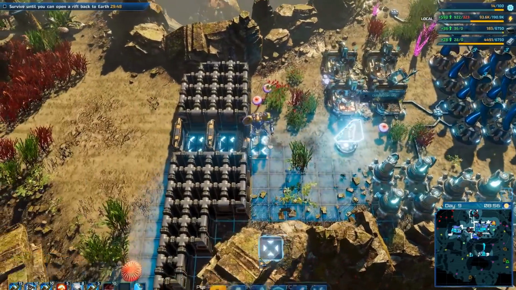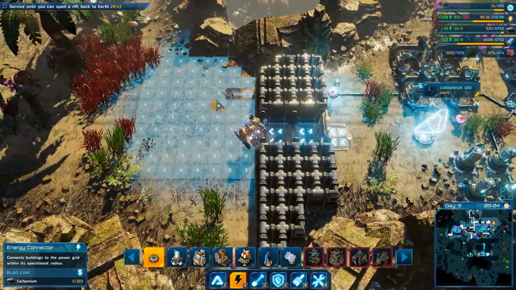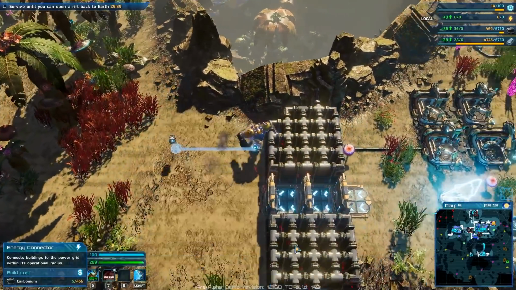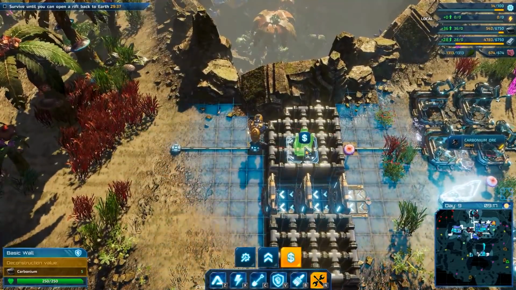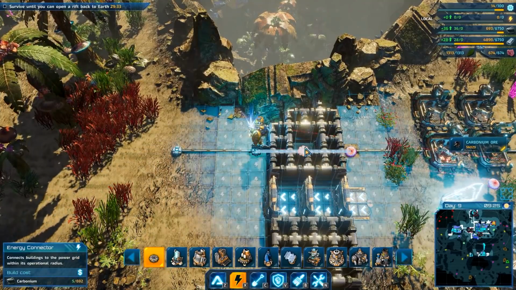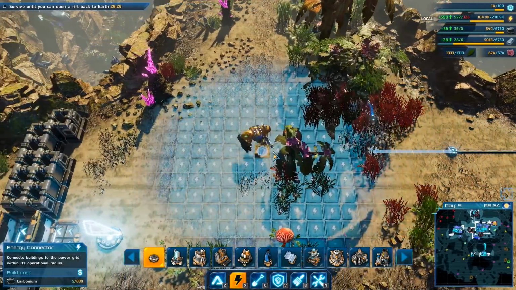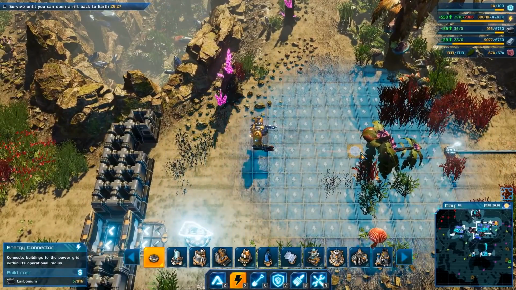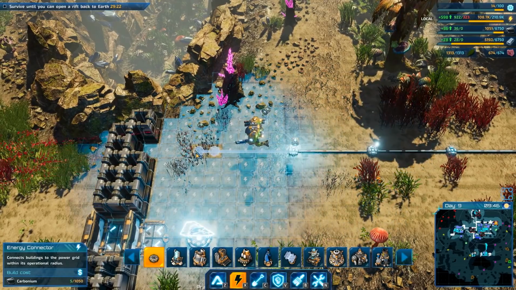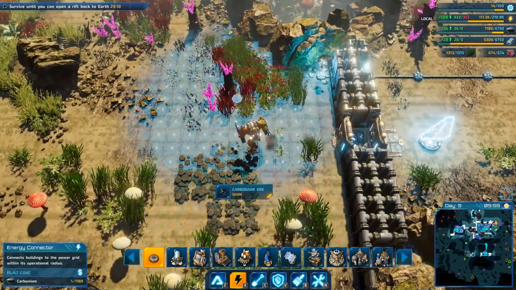Okay. So, here's the Earth. We gotta connect to the power. That doesn't seem to be connected. Well, that's okay. We can have just a schmidge. Want to connect? Yeah, it's not quite behaving here. Well.